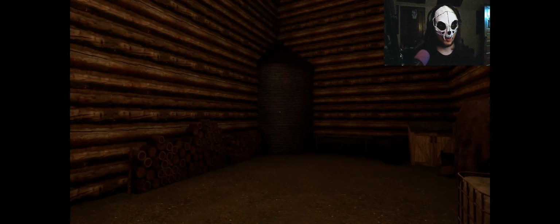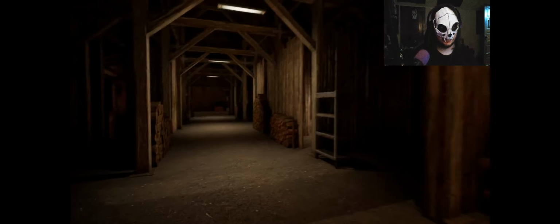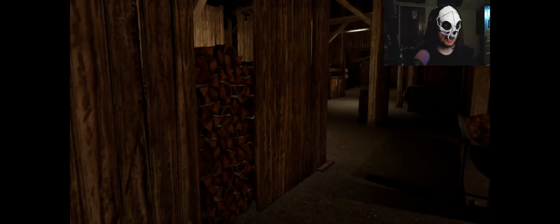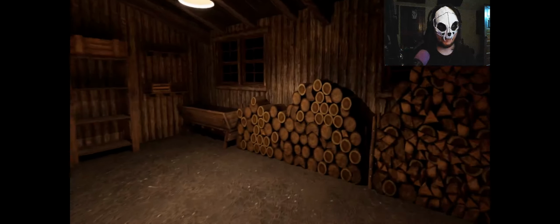Why is that in the wall? Why do I get a gut feeling I gotta crouch behind something? Why do I get that gut feeling that I'm gonna be fucked?